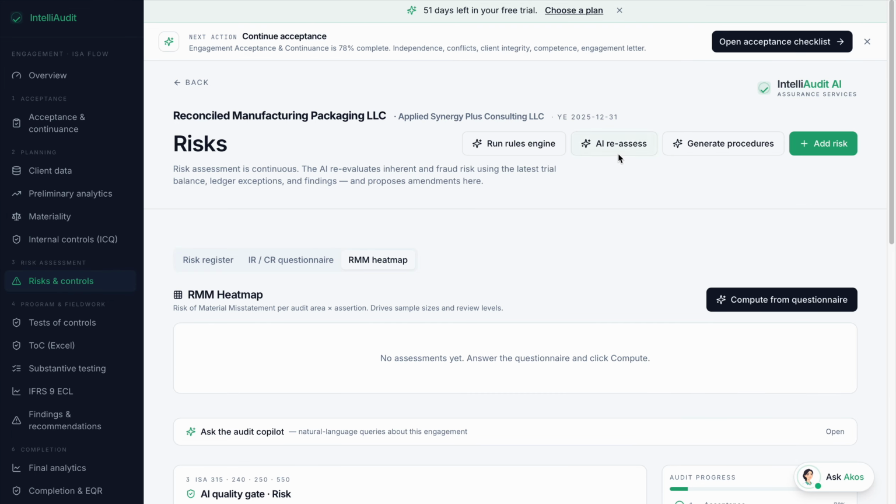So there is nothing here. Let me AI assess. No, I should generate procedures rather.